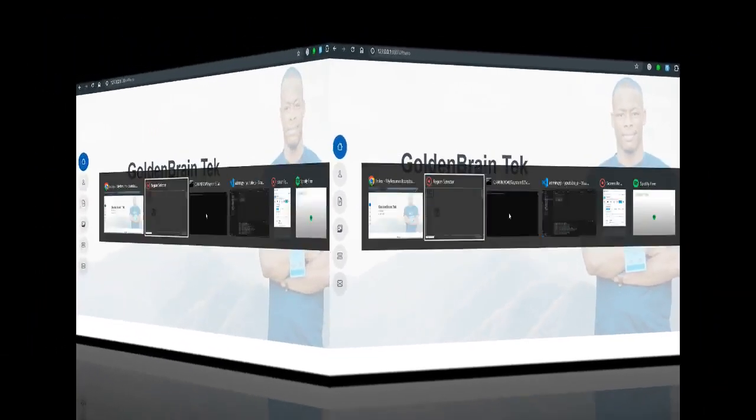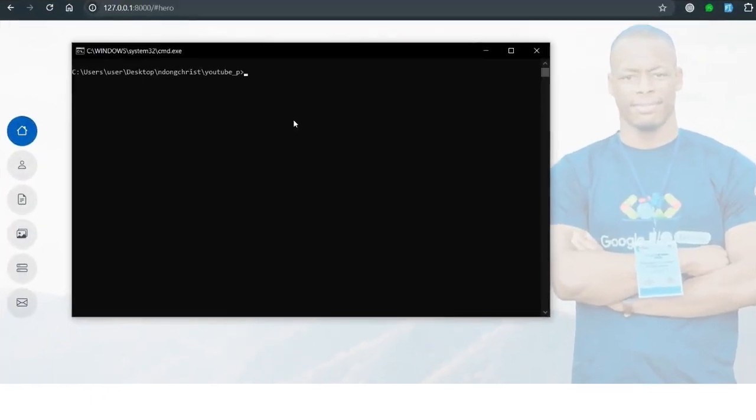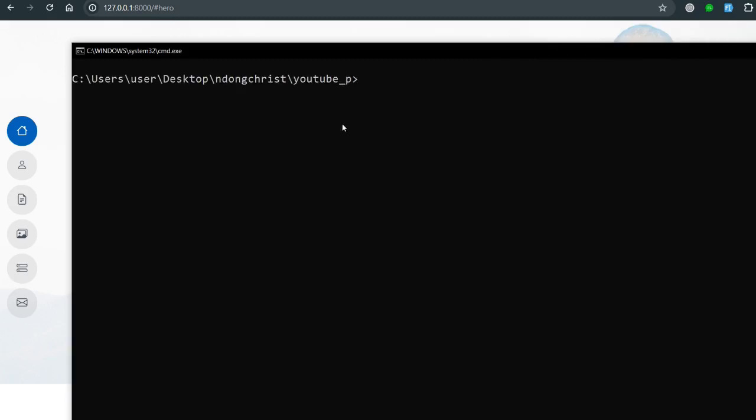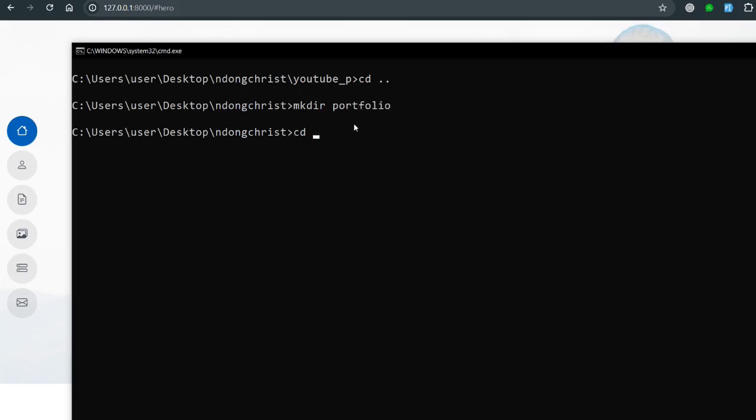Let's get started. So we will start by, let me increase the size so that you guys can see better. Yeah, so let's start by creating a new Django project. So let's first make a directory. Let's call it portfolio. So cd portfolio.